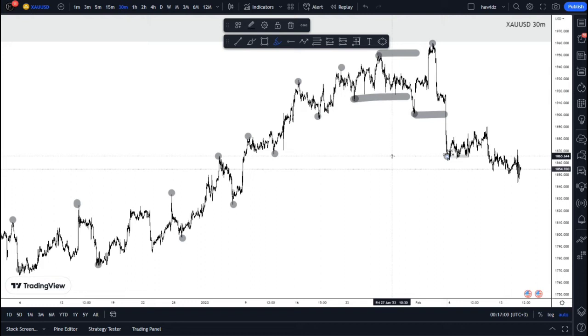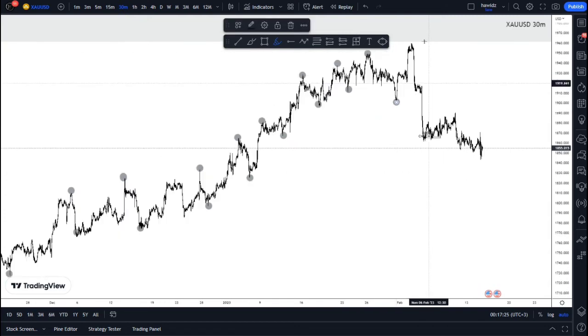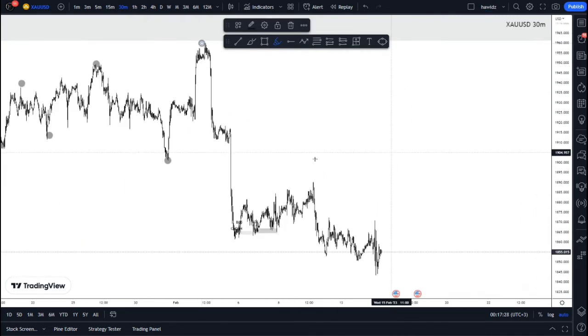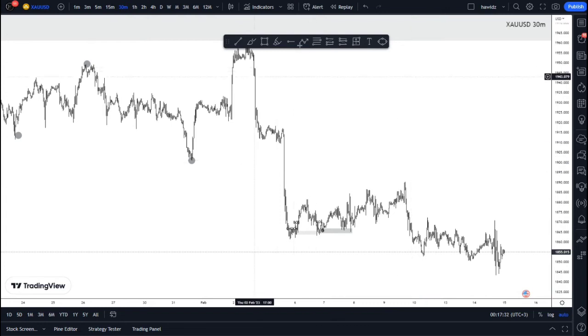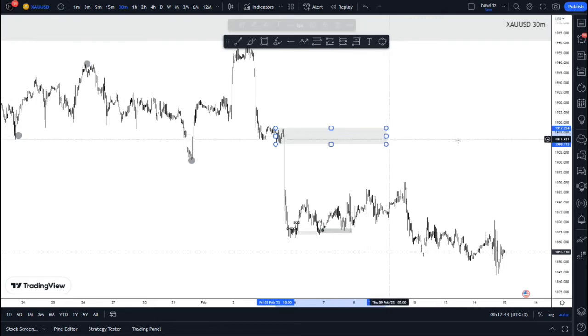So price attempts to break bearish, and then the bulls come into the market, try to push the market up and break bullish, but yet again they fail, and price ends up reclaiming the bearish trend. So basically we're sitting at a very bearish market. As you can see, there are potential shifts from this bullish trend to this current bearish trend that we're going through, right? And from here I was pretty much expecting pullbacks into this area here of supply, but it didn't happen, and that's normal, right? It's part of price action. It's what price actually always does.